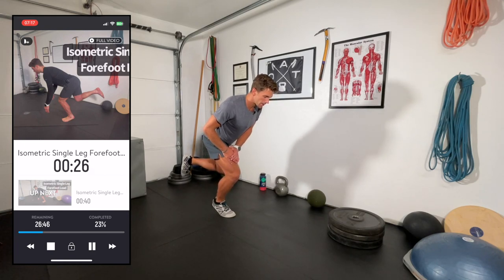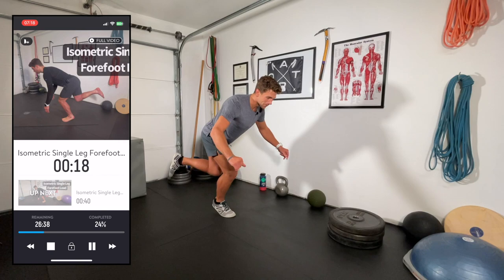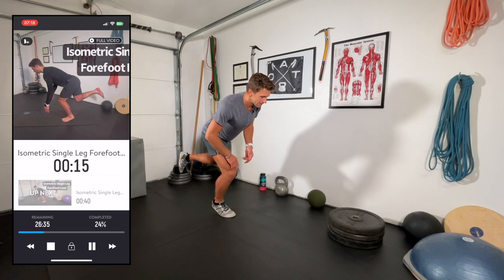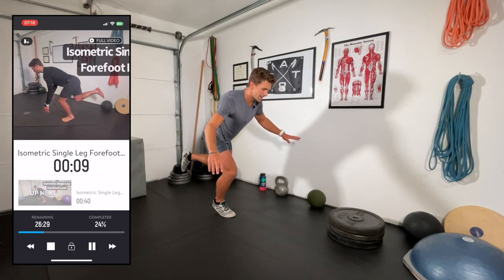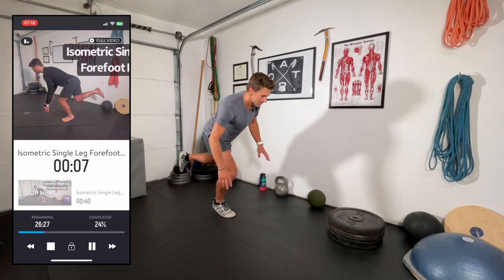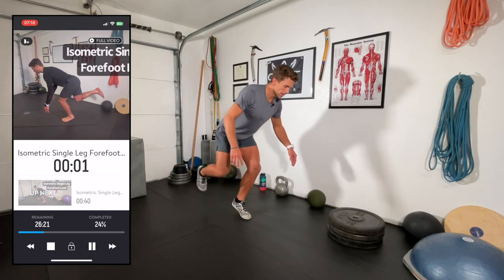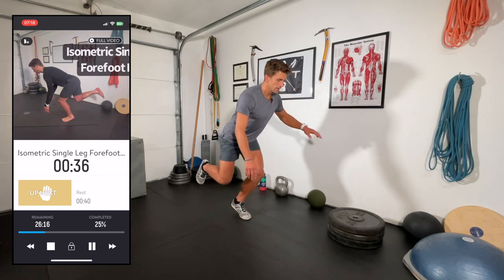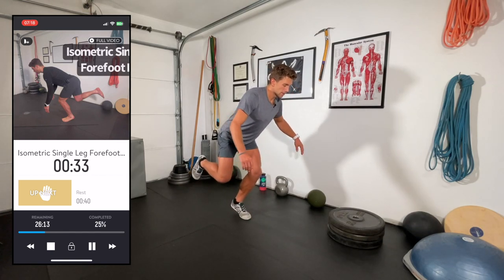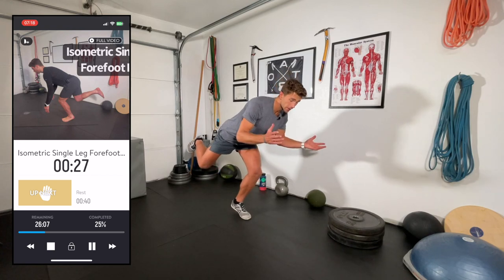Super stoked on the Powder Prep Program — it's looking really good. Building out all the workouts; they're fun and exciting. We've got special holiday workouts for Halloween, Thanksgiving, Christmas, and a winter solstice workout too. A great way to stay fit through the holiday season with some accountability. Switching legs right away. If you have questions about the program, hit me up via email, Instagram, Facebook Messenger — happy to chat or book a free consultation.